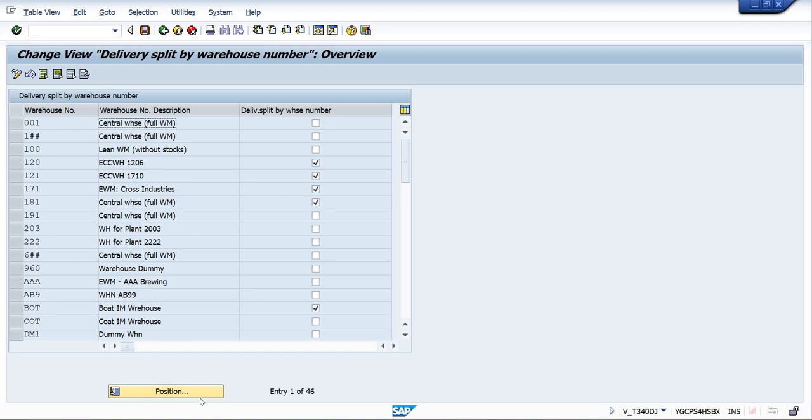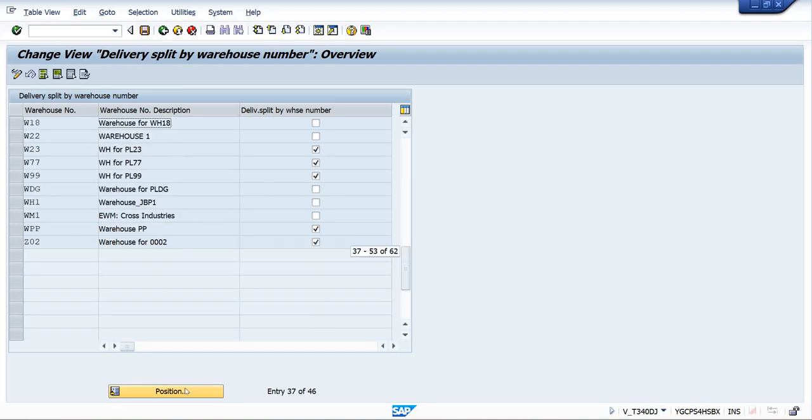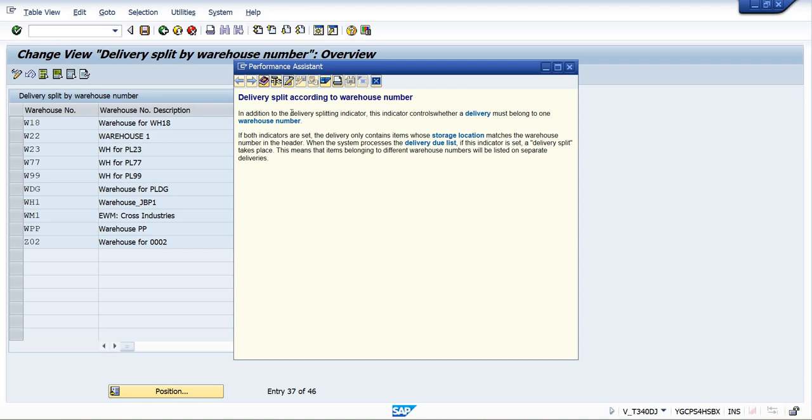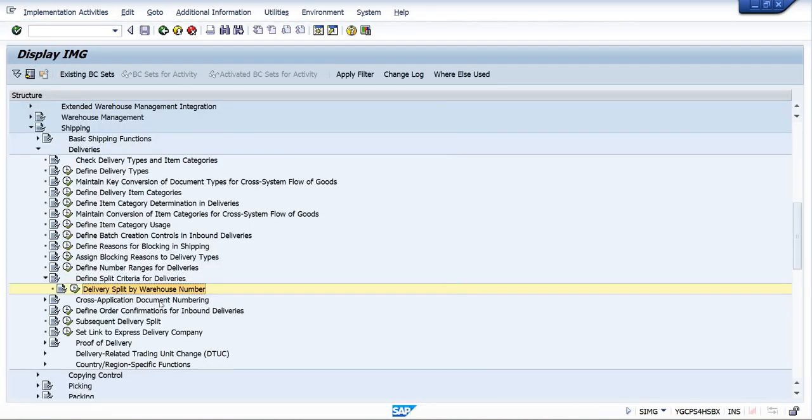Double click on it. Go to your warehouse W18 and activate this indicator. If I click F1, here you can see the description. I'll click on save. Right.